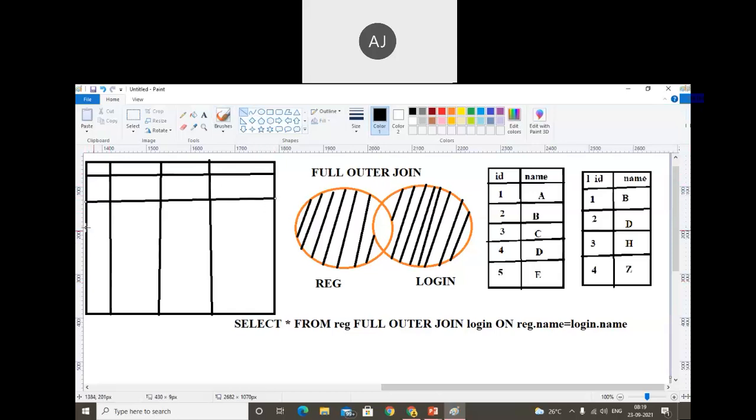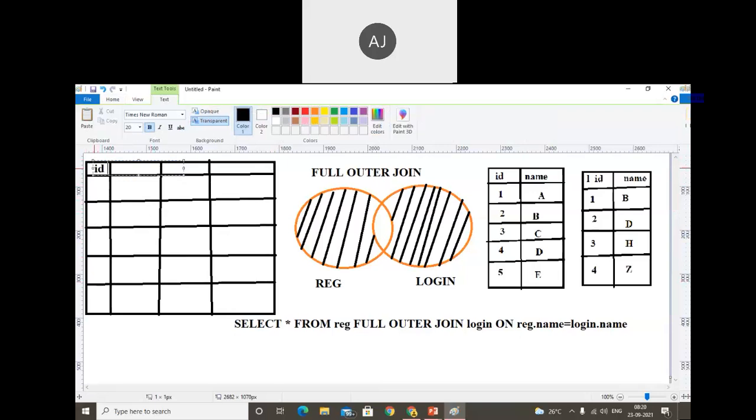First row, second row, third row. So specify the names: ID and name.